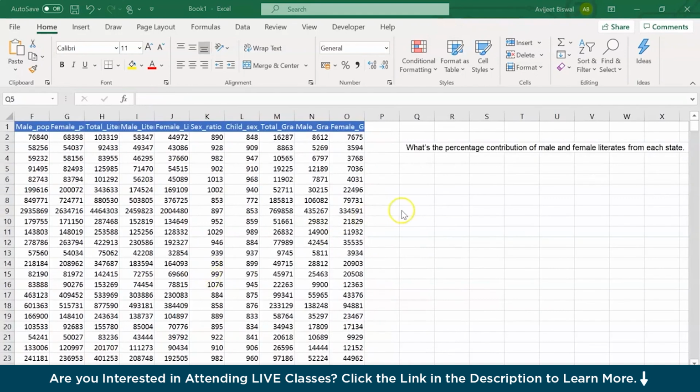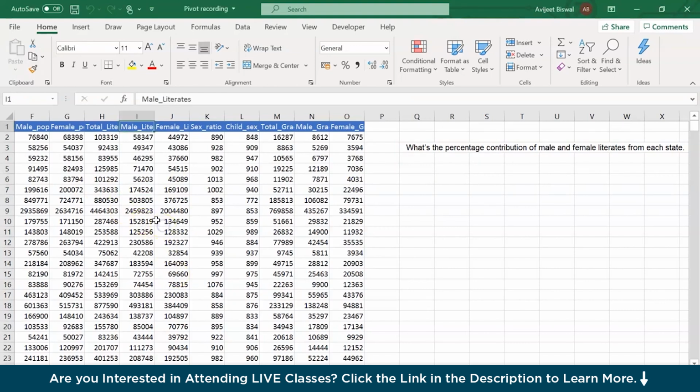Moving ahead, now we will see another very interesting feature of pivot, that is how you can create percentage contribution of a table. For example, we have a question here: what's the percentage contribution of male and female literates from each state? Now we want to see in terms of percentage and not as sum or average.